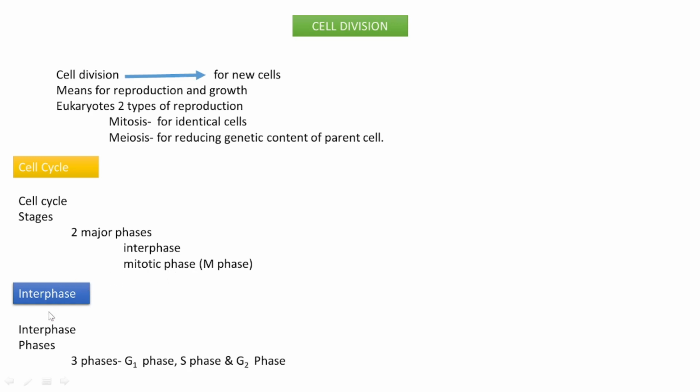First is interphase. What is interphase? Interphase is a period of the non-dividing cell. Even if it is not dividing during that stage, it still consists of so many stages or phases, that we are going to see. Three phases are there in interphase: the G1 phase, S phase, and G2 phase. So next we need to understand what is happening during each phase.